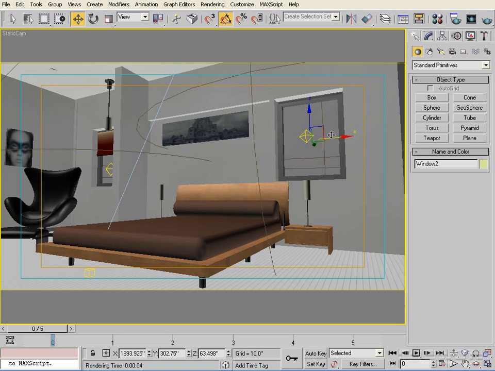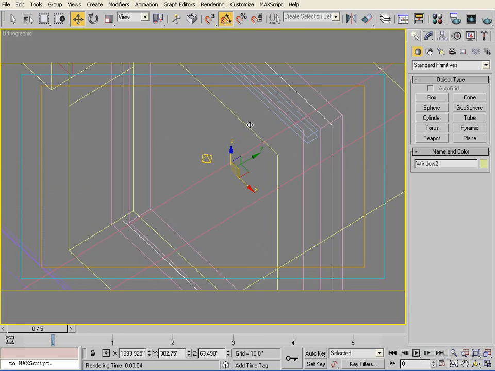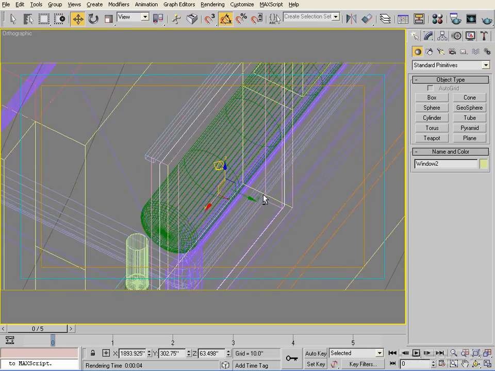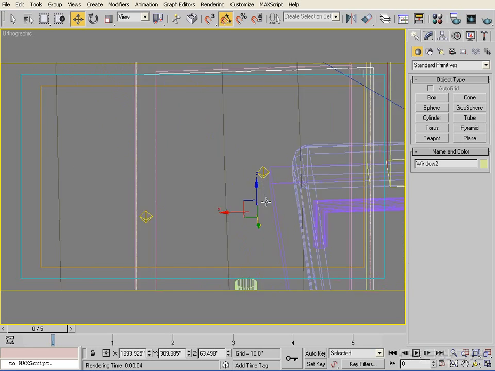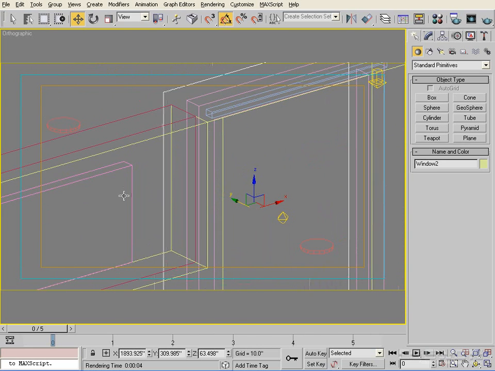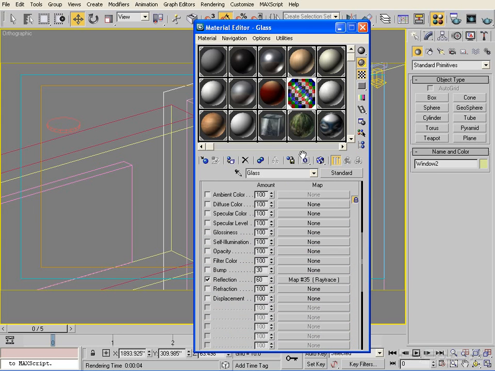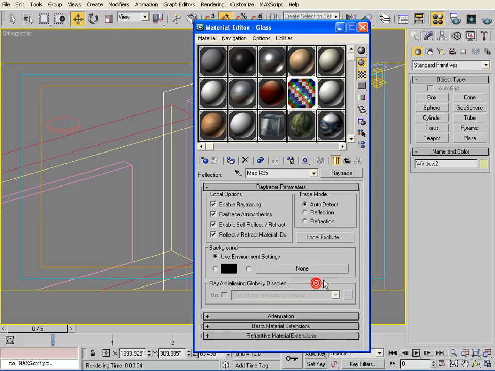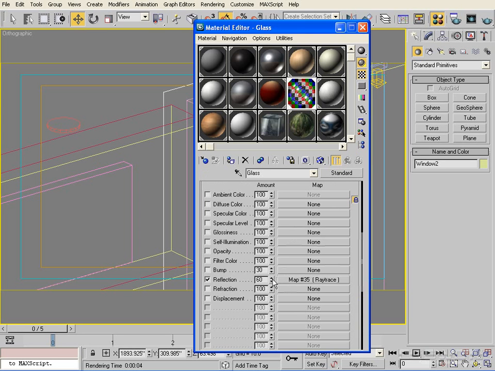So let's go to a top view, we'll zoom in here, and we'll see what we can see. Flat plane, and we'll make sure that the ray trace auto detect, that's correct.